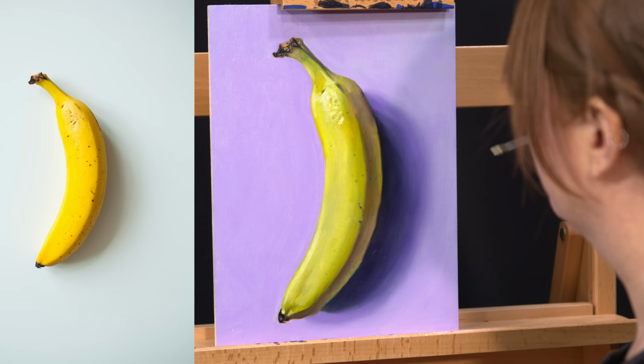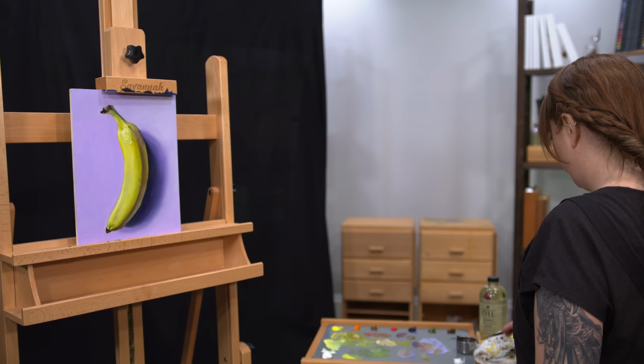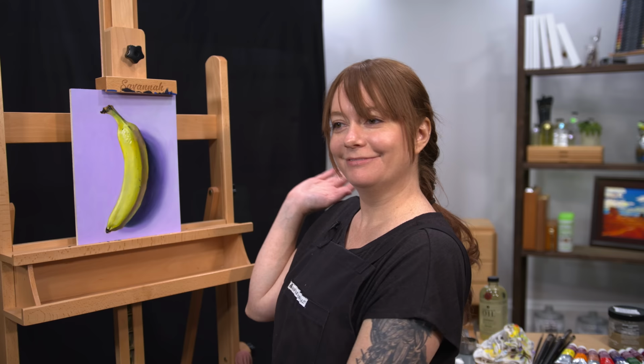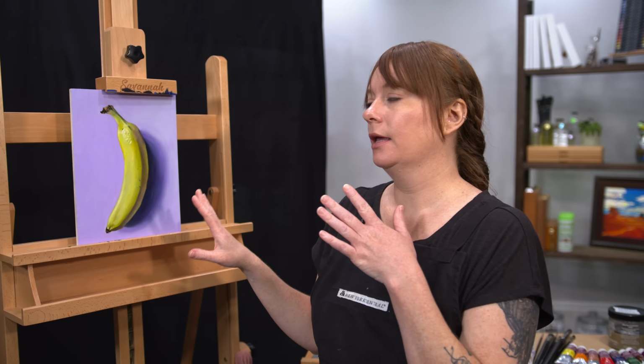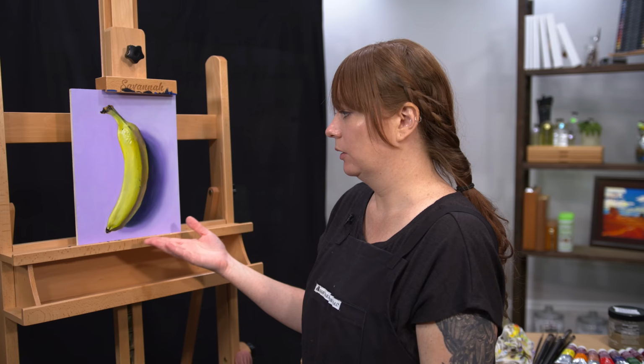Call that done. Clean off my brush. All right, painted a banana. That's it, guys. All right, so that was how easy it was to take a totally black and white oil painting and make it into a fully colored rendered painting. It's incredible how you can just with very few layers turn this into a bright yellow banana.